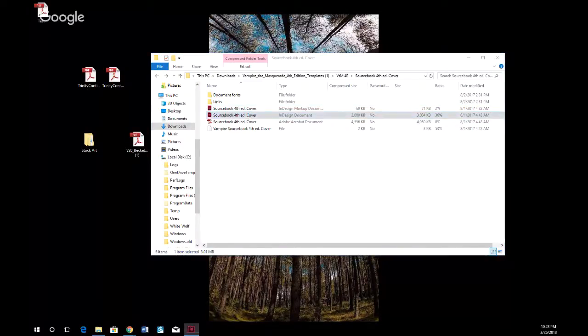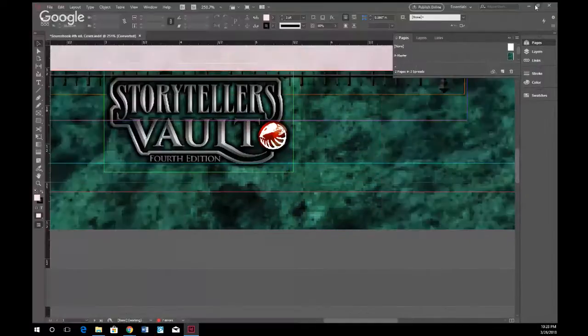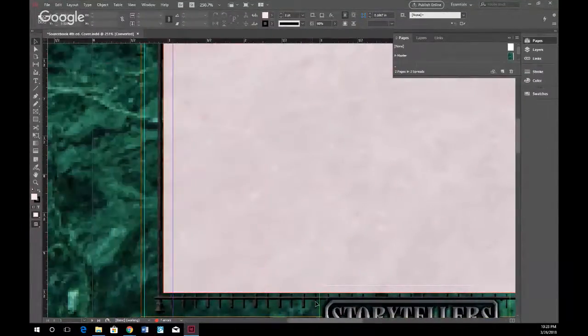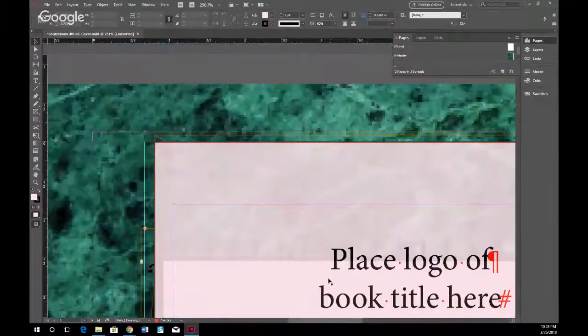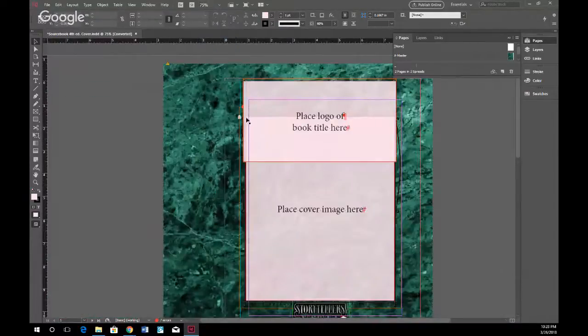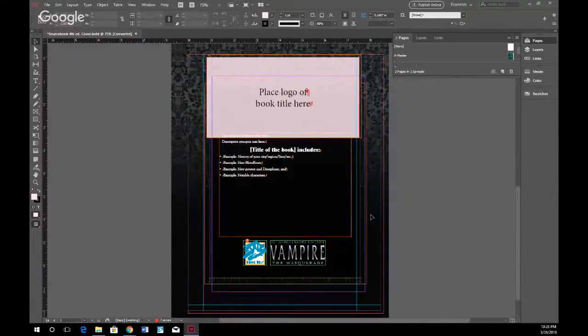For some reason, InDesign never opens on the right screen for me. So here it is. This is your cover. And you can do all your cover stuff in here. See, there's your front cover and your back cover.